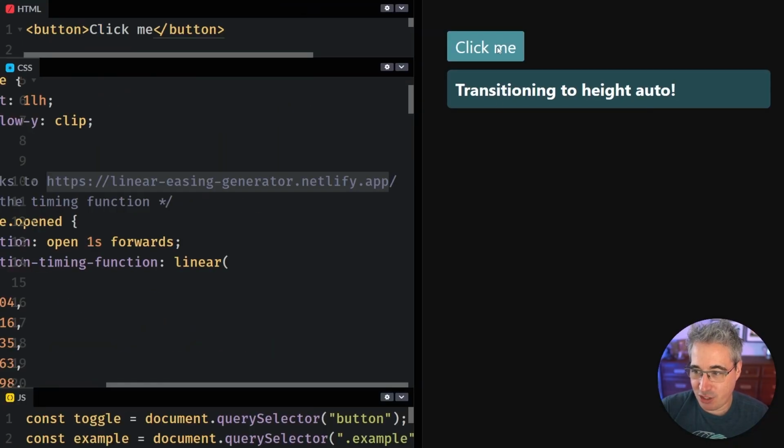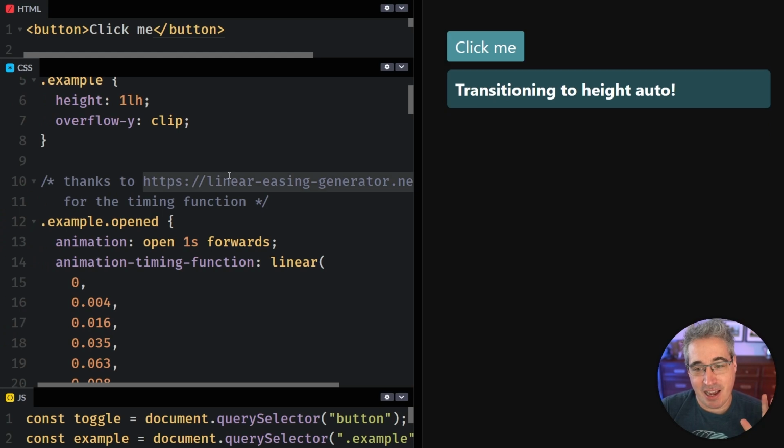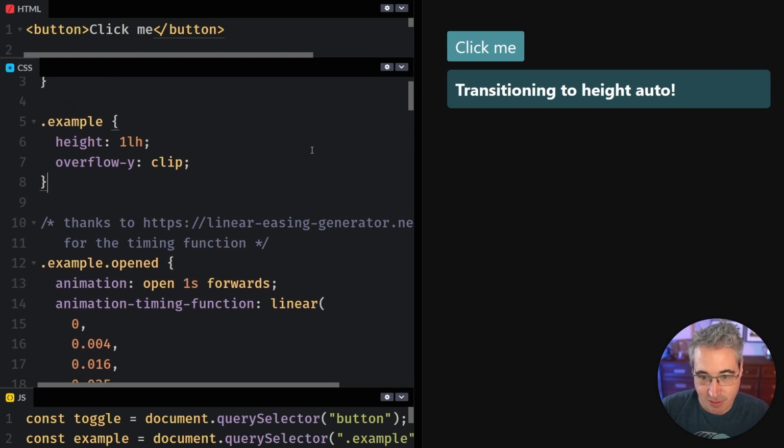But if we jump back into these, yeah, so we can get nice animations or transitions. And that's, I think, it, or the basics at least, for interpolate-size. Then we have calc-size. And calc-size is different. Calc-size is actually the one I knew about. I'd been following calc-size. This was the one that was going to allow us to do animations with auto and all of that. And interpolate-size for me just came out of nowhere. It just got added into the browser and I was like, wait, what is this? I've never heard of it before. And I'm like, oh, it just makes life super easy.